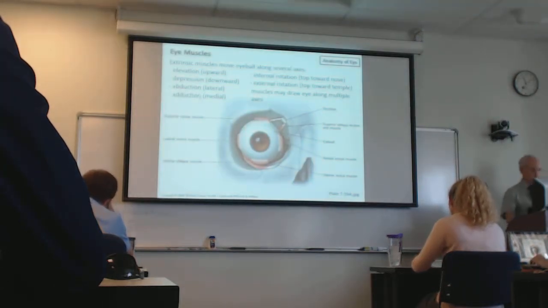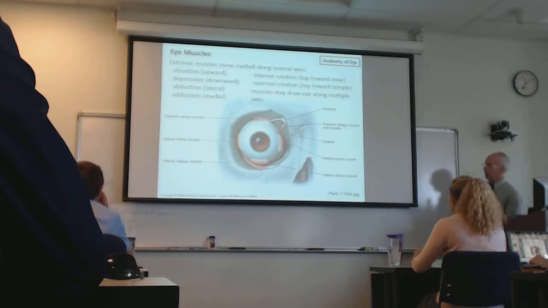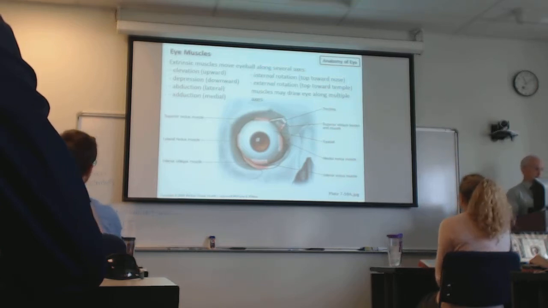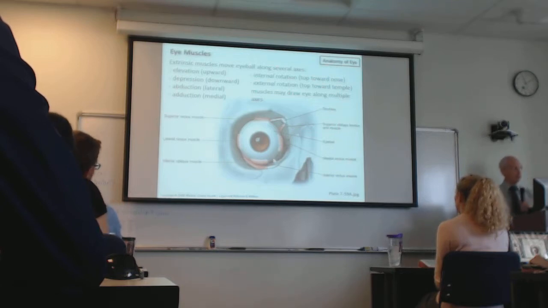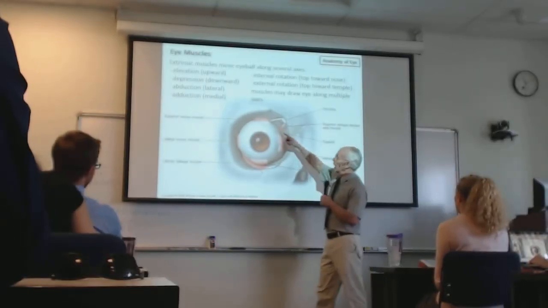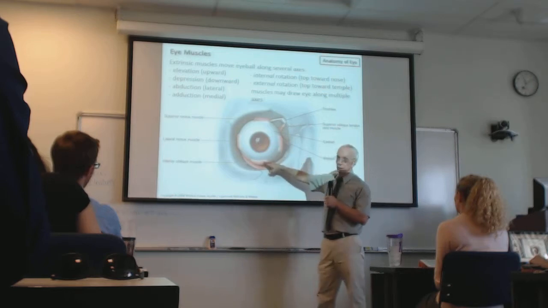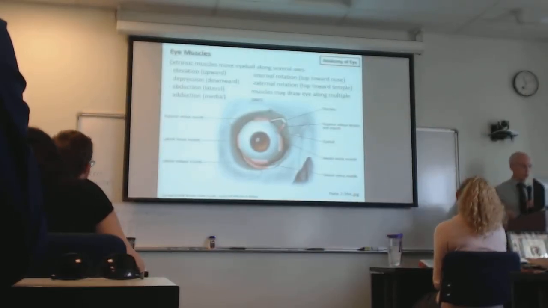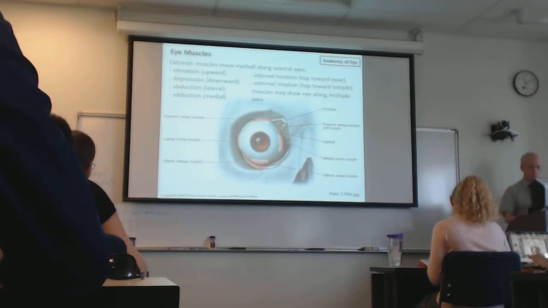Now, there is a brief discussion in these few slides discussing the terminology of eye movement. Be sure you appreciate, as you look at the organization, the distribution and attachment of these muscles. We're looking primarily at the rectus muscles here, superior, lateral, medial, and inferior, that you appreciate that eye movement, positioning of the eye, is not simply contraction of one muscle and relaxation of the other. It's infinitely more complex.